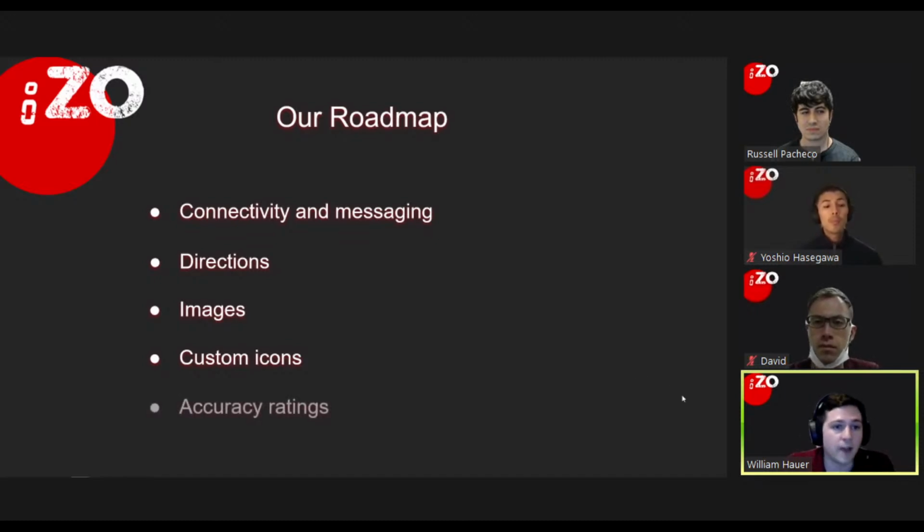And finally, on there, accuracy ratings, giving more usage to the users who decide to sign up with our app, and maybe giving them the ability to give us ratings of the businesses and how accurate the space ratings that they've given to themselves are. So just moving on to the final slide then.